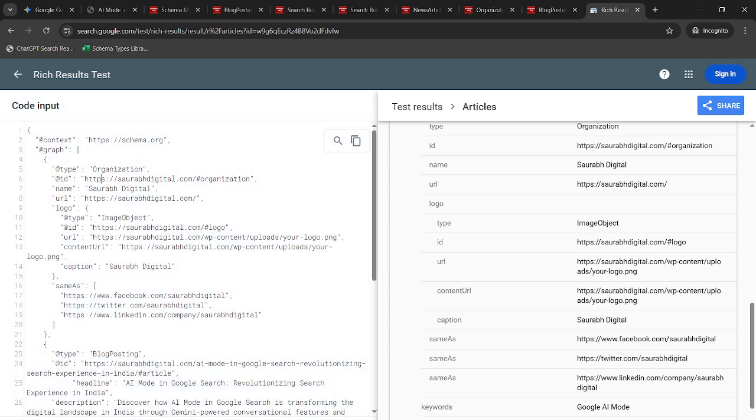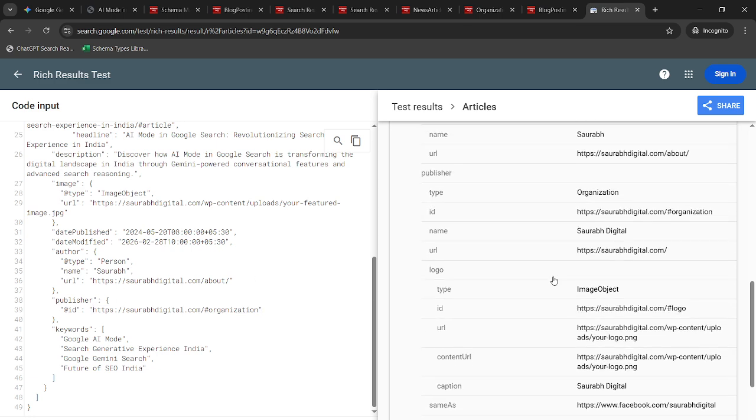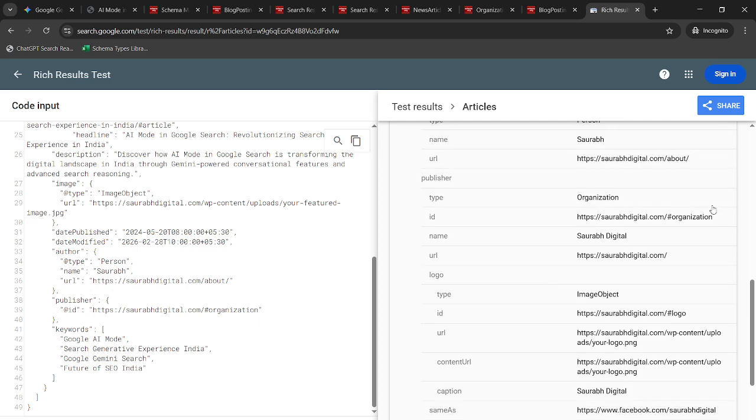So once we have defined the ID with the details of organization schema, in other places we can use just the ID, so that automatically the details of that schema type will be inherited using that ID.